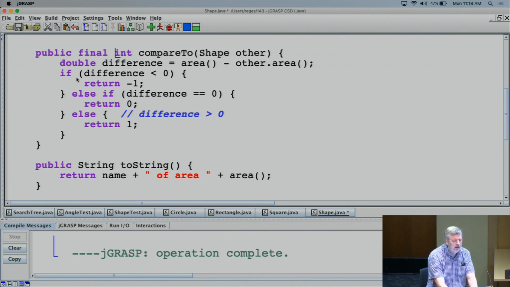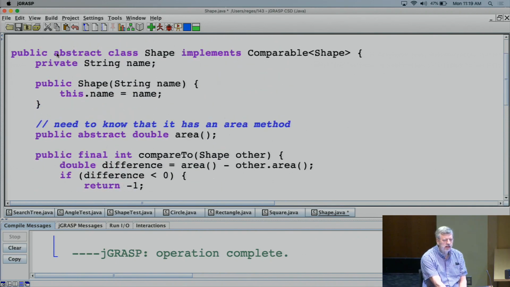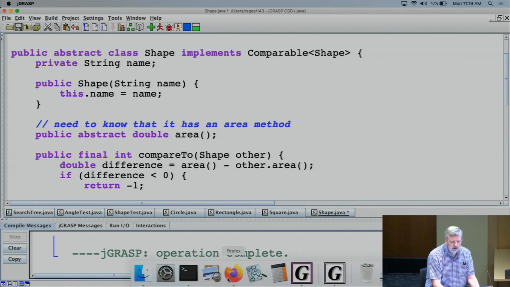There's a keyword that you can use, final. You can make a method final, which says that subclasses are not allowed to override this. I would do that with the toString as well. I don't want some joker to be able to change their toString so that it's something that looks a little bit weird. You even have the option of making a class final. We wouldn't do that here because we're counting on subclasses to give a value to the area method. But there are final classes that aren't allowed to have subclasses. The String class, for example, is a final class. So that's a last thing I wanted to mention.